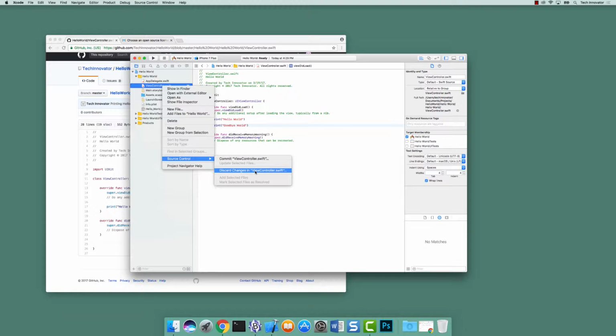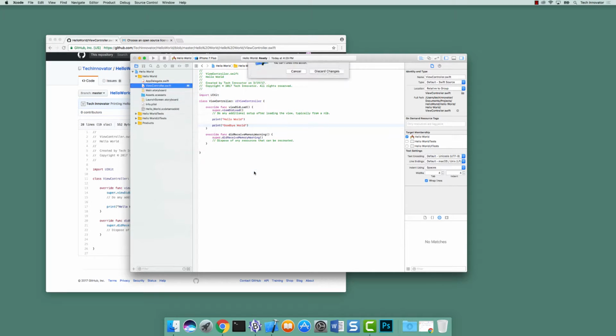I'm going to do this now, and notice that I've added goodbye world into our code and I haven't committed that yet. It asks if we want to discard our changes in viewController.swift, saying it's final because it just wipes it from history. Click discard changes and notice what happens. It deletes goodbye world. If I had made more changes to goodbye world that I have yet to commit, it would have also rolled those back.